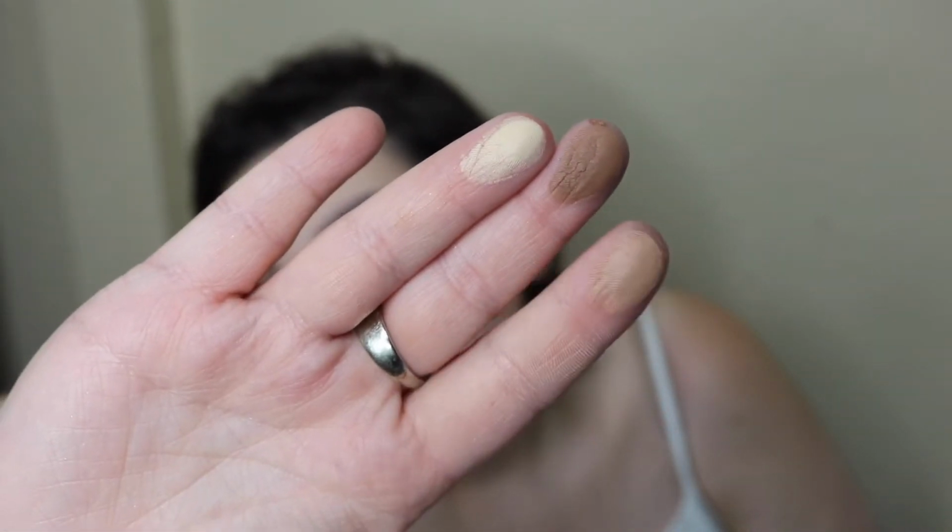I remember vaguely, ooh, these are really creamy. These are fairly pigmented. I remember really liking this shade because it was a really nice contour shade for me in the winter, a neutral, almost cool toned brown. And then a little bit darker is this one, which I think is more of a bronzing shade. It's definitely not something I would necessarily contour with. And then this is more of a highlight, but it's matte and it has more of a golden yellow.